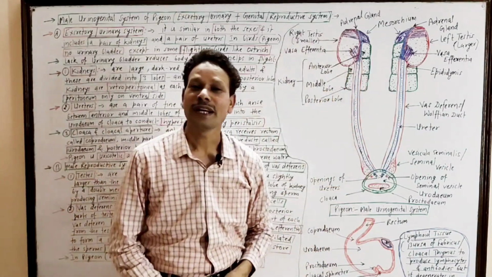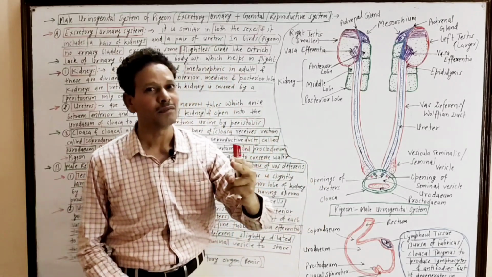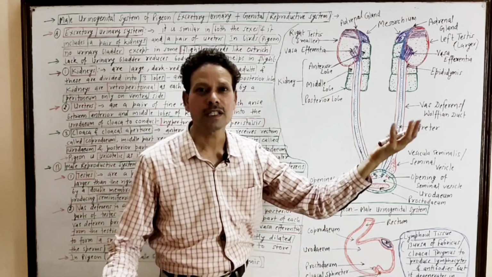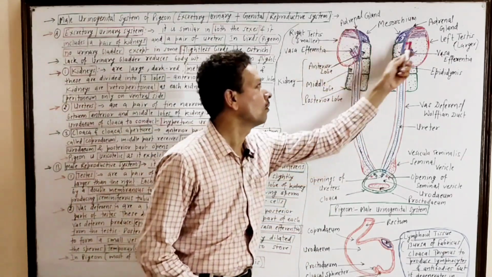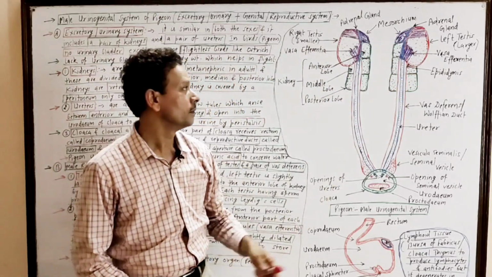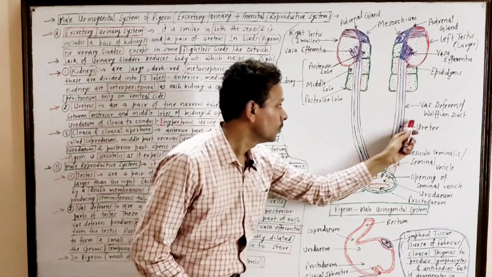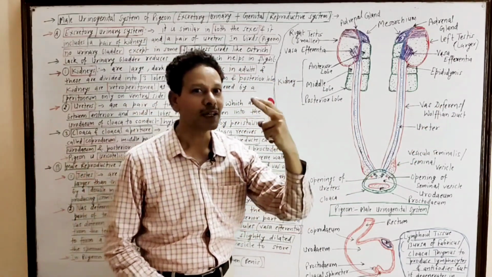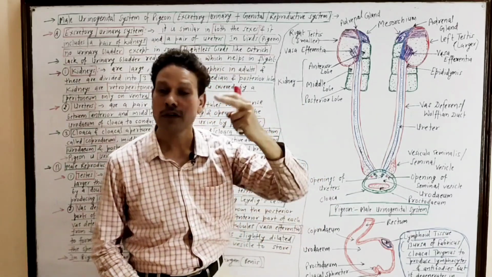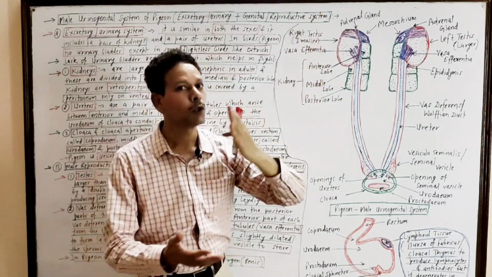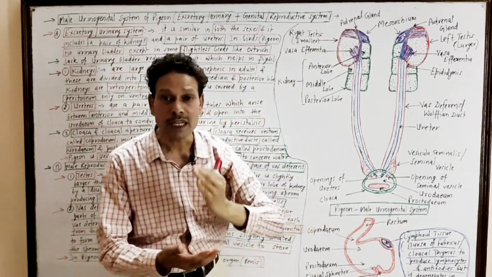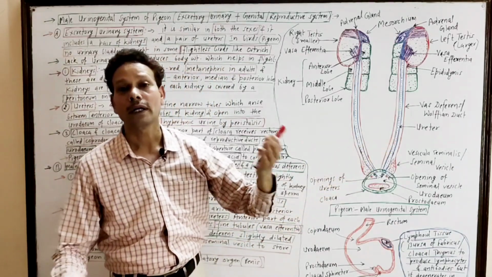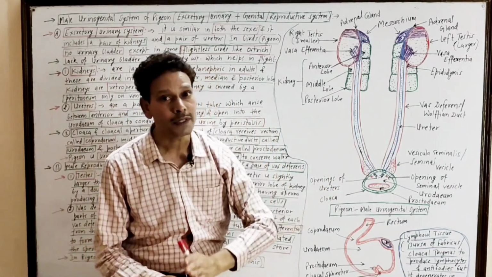And dear students, in today's lecture we also clear the male genital or reproductive system, and that male reproductive system consists of a pair of testes, a pair of vas deferens or Wolffian ducts. Note down, in case of male pigeon, in case of most birds, there is no copulatory organ. It means in case of pigeon, in case of birds, the copulatory organ, the sex organ, the penis, is absent.